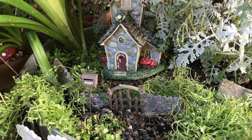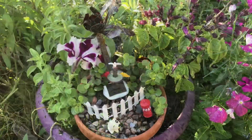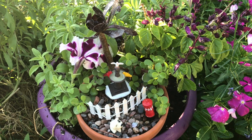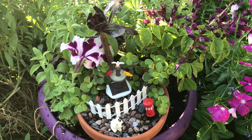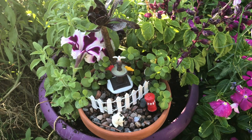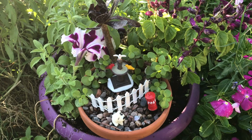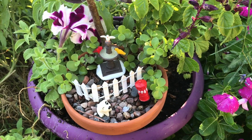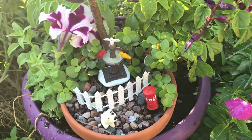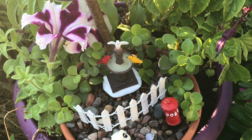I have one more piece to show you. Sorry to say, this is the last piece from my fairy crate. As you can see, it's one of my favorites. I wanted to share with you. I did this little container a while back, last month, and I thought it would fit nicely in here. Mostly I have succulents in this one. I have the little post to put the mail and the little doggy. You know, little doggies love to pee on things like that. But I thought my little bird bath would fit perfectly in here, and I think it's doing really well.